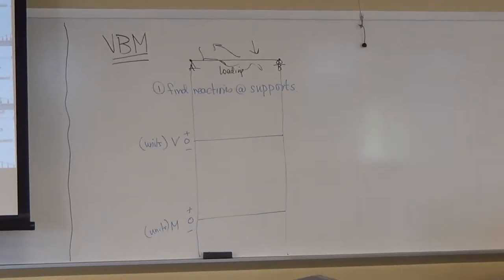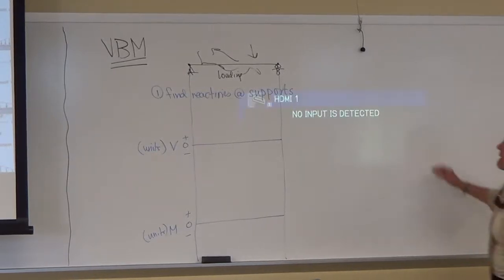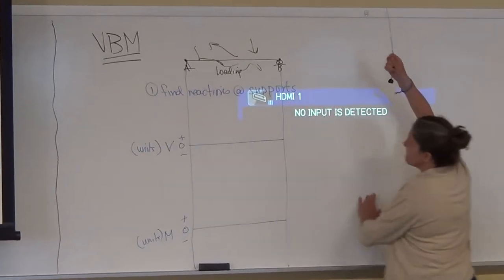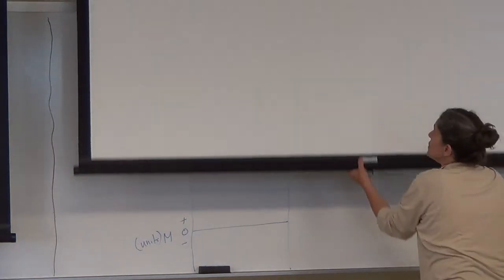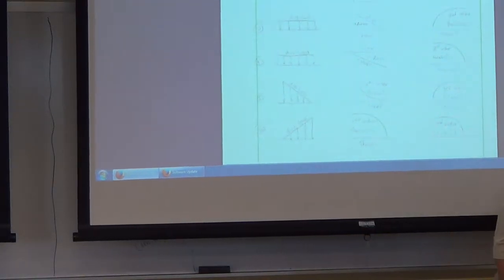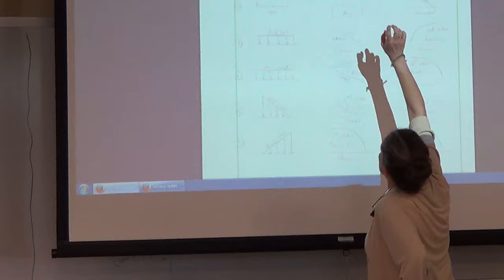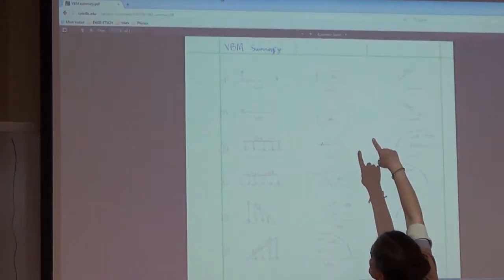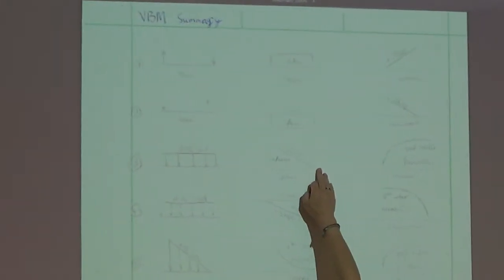And then we're going to look at, if you like, you can put this on your cheat sheet, the thing that Ben made up. So if your forces go up, your shear goes up. Forces go down, shear goes down. Distributed load goes down, then you have a diagonal going down with a negative slope.